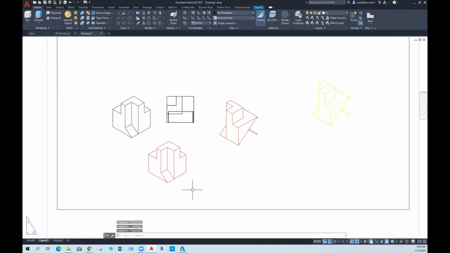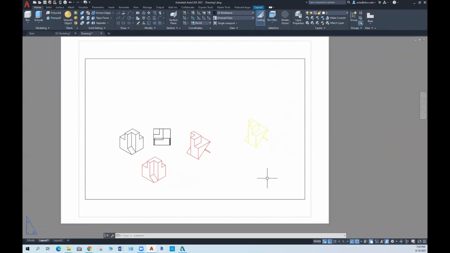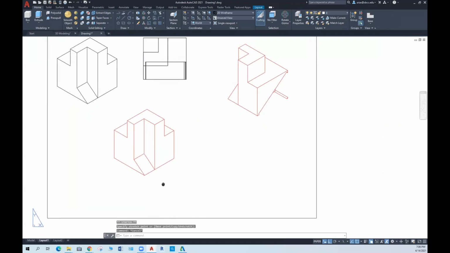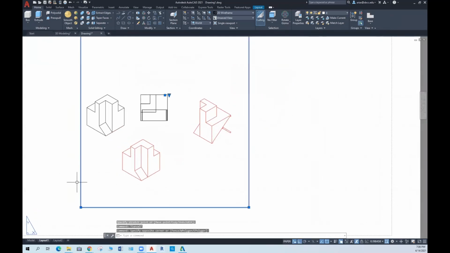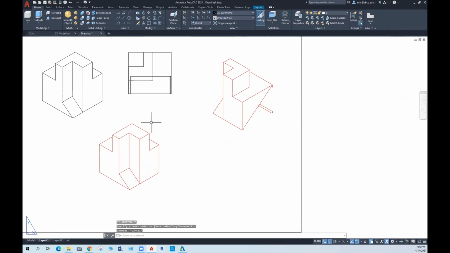Great. So the key here then is, once you place the flat shot on the viewport of your presentation, then you go to the world UCS on X and Y, and then you'll see the block in the right way, the way that you intended to see it. So that's the idea.